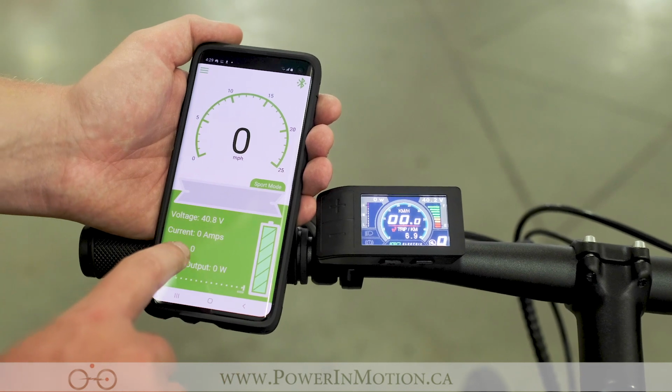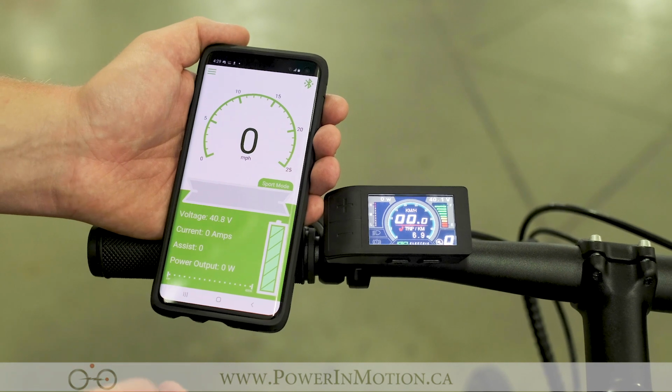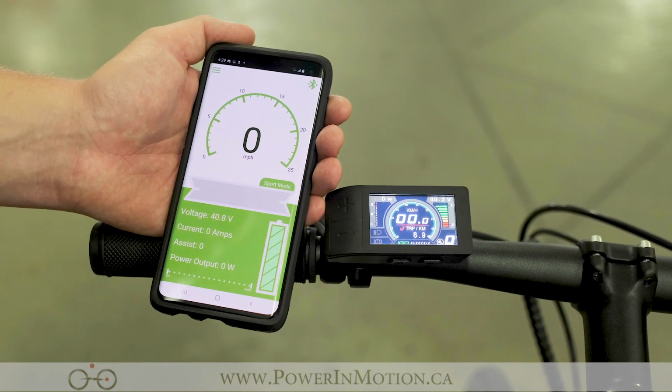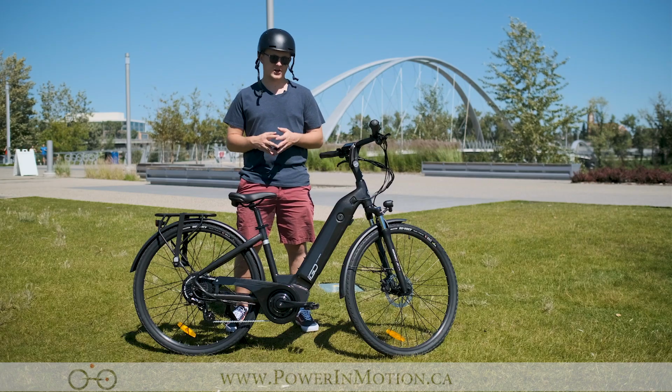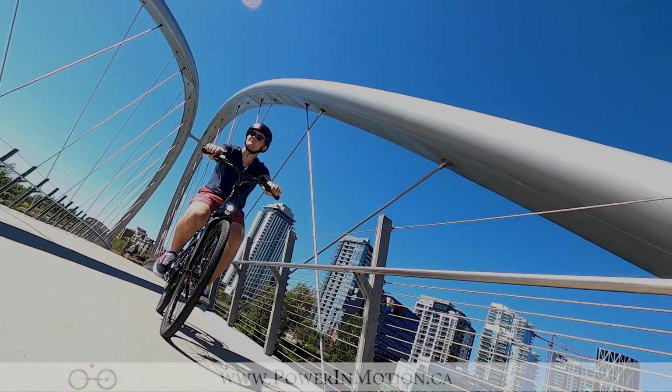This app also allows you to change the acceleration delay, allows you to check your speed, your voltage, how much time you have left on the battery and stuff like that. Everything that's in the display is also on the phone, which is brand new this year. So if you're a little bit of a techie, that's probably a good feature for yourself.